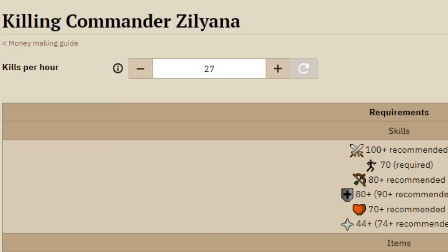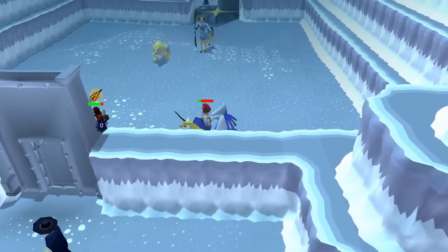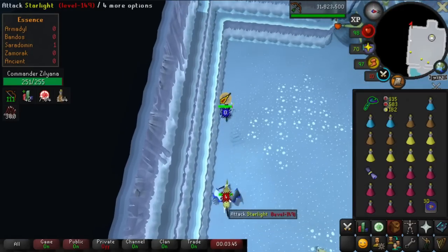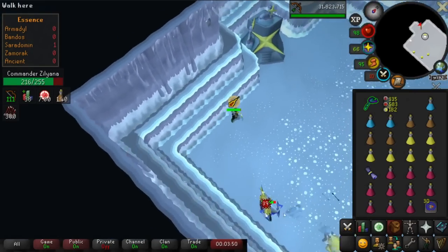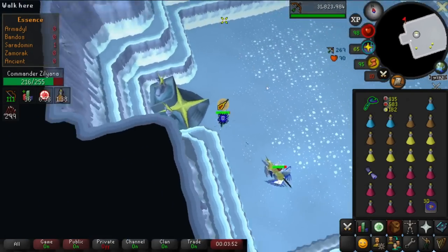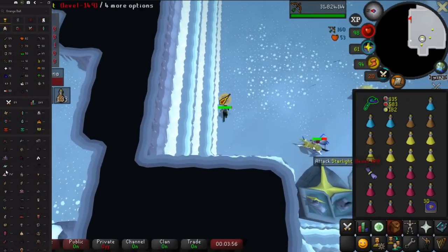And number 9 is Commander Zilyana, allegedly, because I've also tested the kills per hour to see if the information given is correct, and this boss is notoriously slow to kill because you have to kite it around the room. The requirements for this boss are very low though, and you only need level 70 Agility to get in, plus it can be done with combat stats in the 80s, possibly even the 70s, but obviously you get more money the higher your stats because you do more kills per hour.